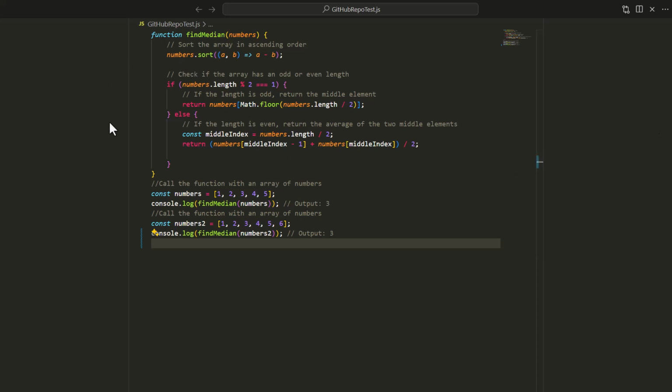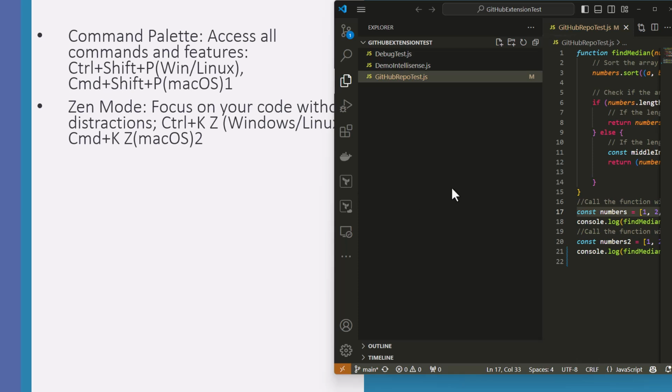So there is no distraction. There is nothing else you can see left or right. There is no menu. There are no icons. There is no sidebar. There is no top bar. Anything. So it's just distraction-free coding. All right. And how do you escape the Zen mode? Pressing the escape key twice. Okay. So it has exited the Zen mode.